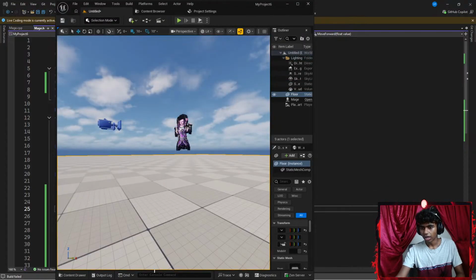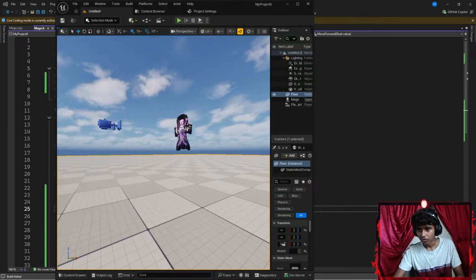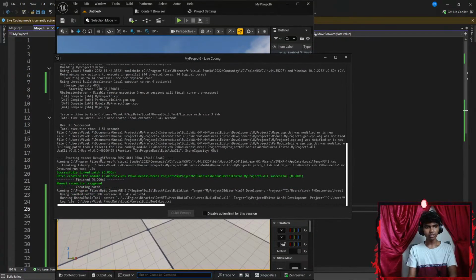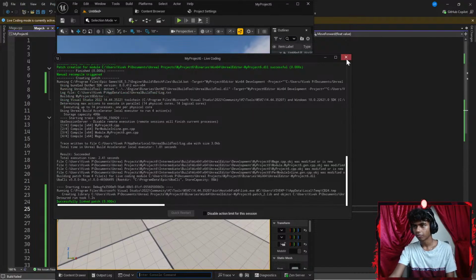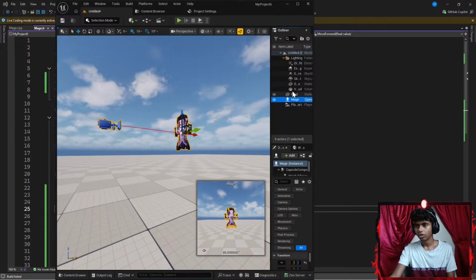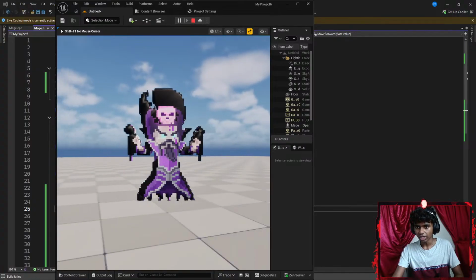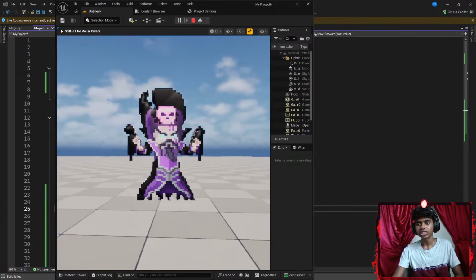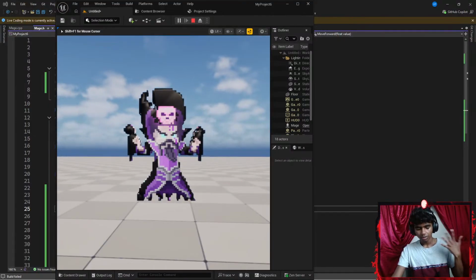There. Now let's go ahead and hit live coding compile. Let's compile my code real quick and wait for it to compile. There we go. Let's run the code now. I see my camera. If I go front, I can go front. I can move to the left, towards the right. I just can't look up and down, but I do want to look up and down.